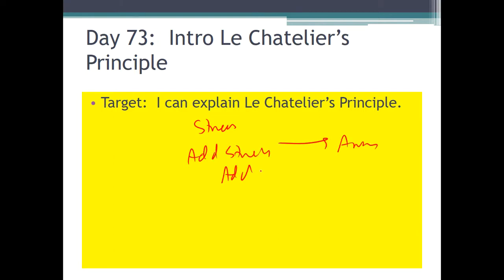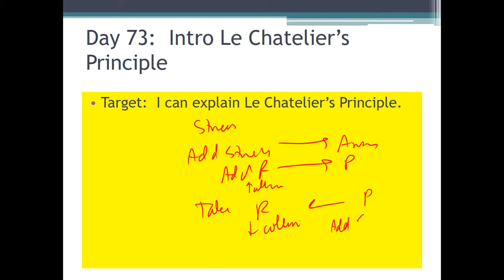If I add reactants, it will destroy the reactants to turn them into products so that there's less collisions of reactants, right? No, more products. If I, of course, do another thing, if I take reactants, then that means that there's less collisions of those reactants. So the universe will break products and favor the reverse to create more of those reactants to make sure that the number of collisions stays at equilibrium, which is where the equilibrium term comes from, making and breaking at the same rate. Ultimately, the things that can shift that are things like adding heat energy, right? You can, of course, change the concentrations of those things to shift it temporarily, and you can also change the pressure and volume, which is why we did gas laws first.